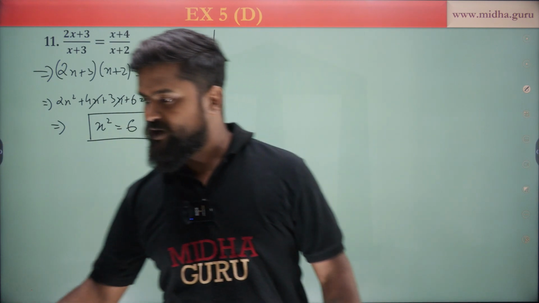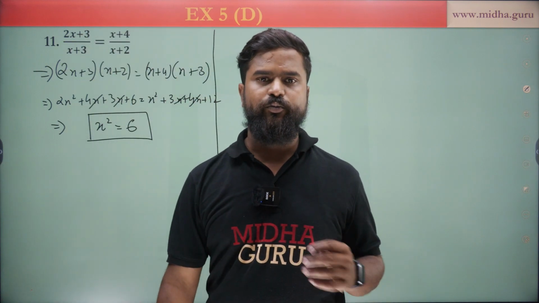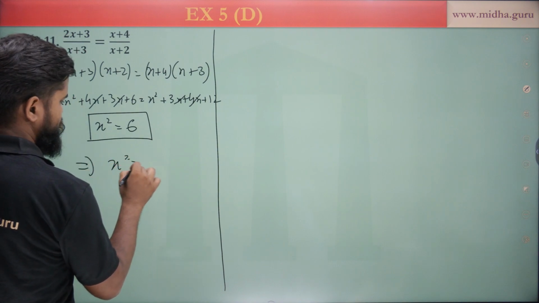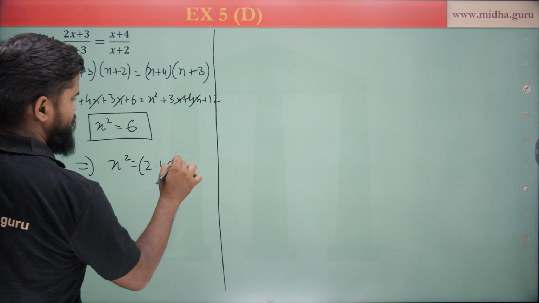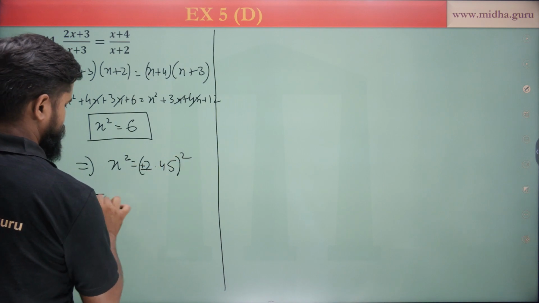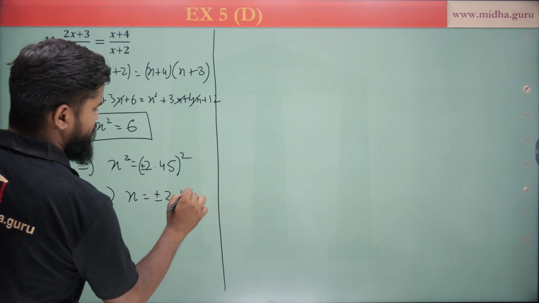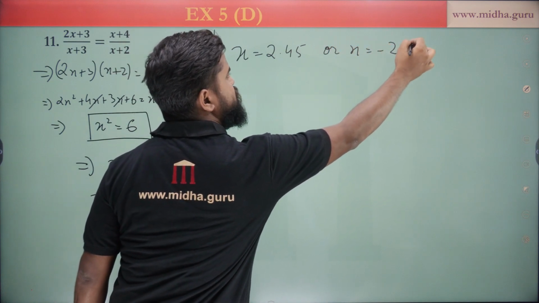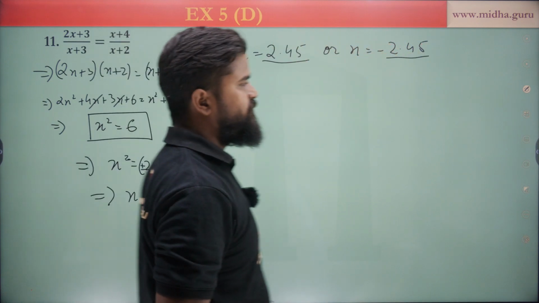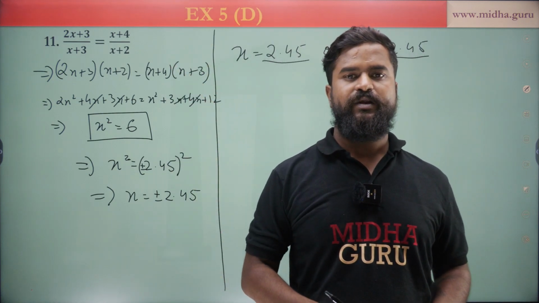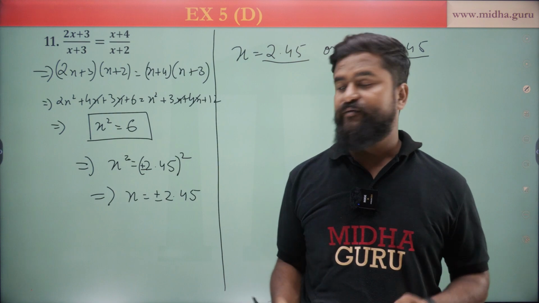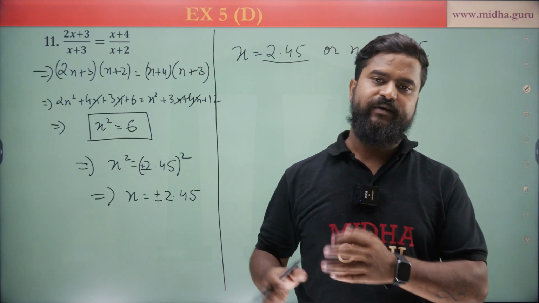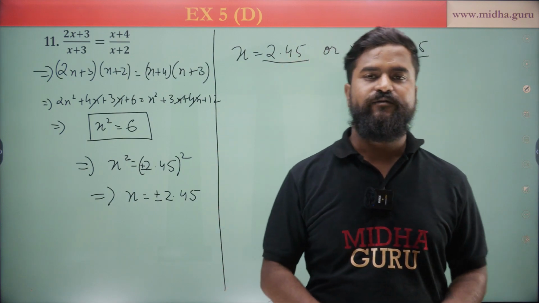For that, again I go back to my square root tables, and we have that the square root of 6 is 2.449, which we will take as 2.45. So x squared is equal to the square of 2.45 plus or minus. So x will be equal to either plus or minus 2.45, which means x is either equal to 2.45 or x is equal to minus 2.45. So these will be the solutions for the given equation. See, we did not use the quadratic formula here because we did not need to use it. Sometimes the equation may land up such that we have a value of only x square and a constant value. So we can directly evaluate them to get the solutions for our given equation.